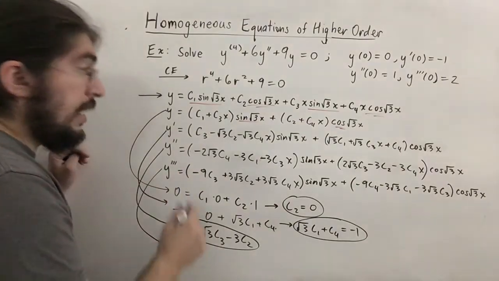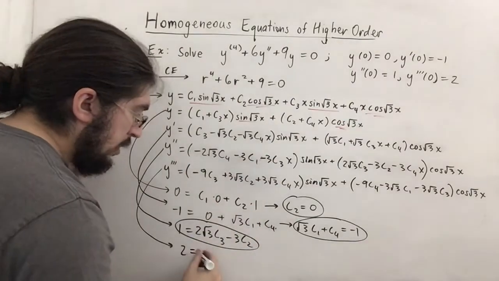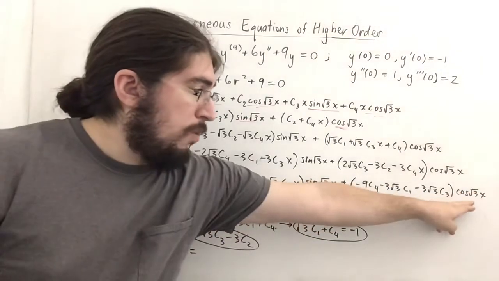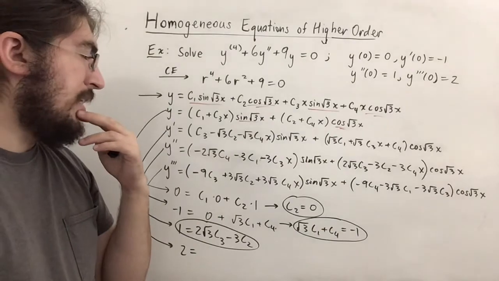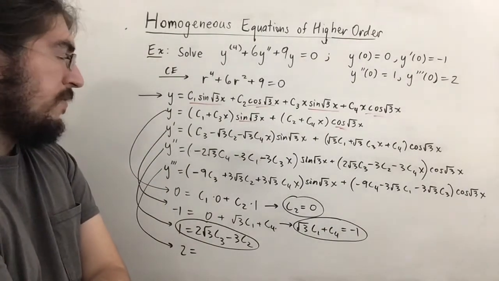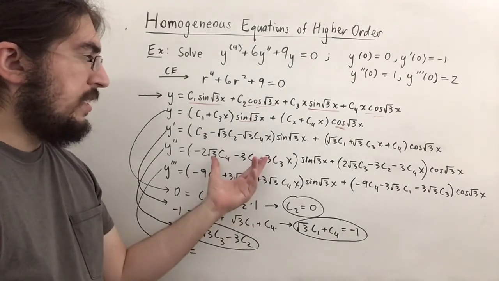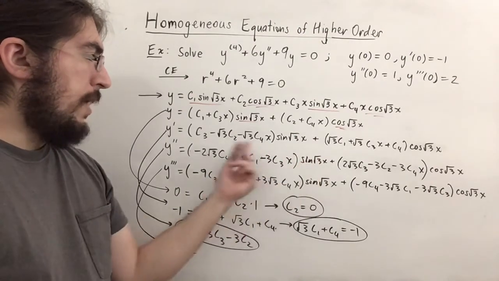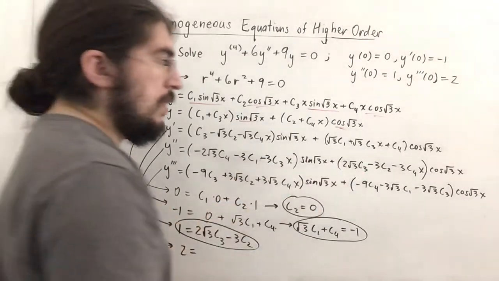And for the last one, finally, when x is 0, y triple prime is 2. So we get 2 is equal to, remember, this whole thing ends up being 0 because of sine. That ends up being 1. There was one of these that actually involved x. I just didn't write it. Geez, that's unfortunate. Which one involved x? Now you'll see where my train of thought was. It's the derivative of this times sine, regular of this times cosine, but they get radical 3's. So it would be negative 3 times radical 3 c3 x. So this last one has to involve x.